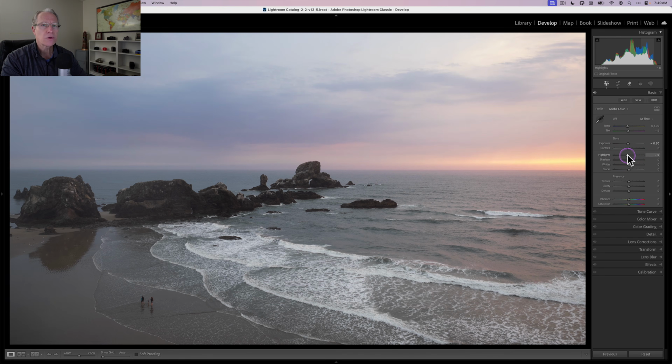So I usually start with exposure if it needs an exposure adjustment, and as you saw, it was a little bit bright. So I did do that, and then I'm playing around with highlights and shadows, and every image is different, so the numbers are kind of immaterial. The point is, I'm making adjustments here so that I get to the point where I feel like it looks the way I want it to look, right? So I do look at the histogram, and I'm also going by the overall view that I have of the photo, just looking at it and seeing how I like it. So far I've done these kinds of things with highlights, shadows, whites, and blacks, and it's just general experimentation.